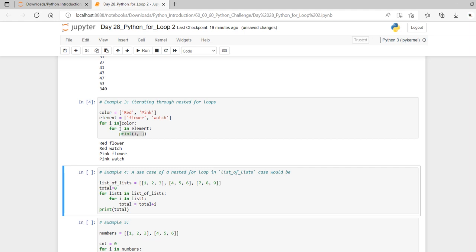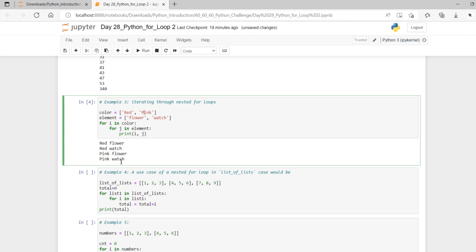After the execution, first it takes the red color and finishes the elements red flower, red watch, 0 0 and 0 1. Next it goes for the second color index, that is pink, and there it makes pink flower, pink watch, that is 1 0 and 1 1.